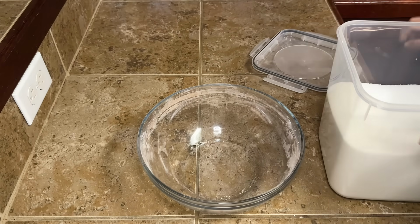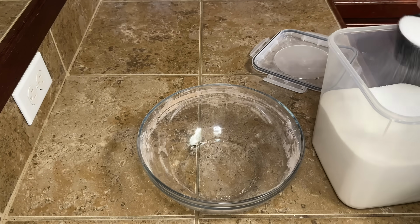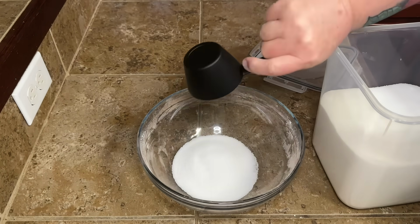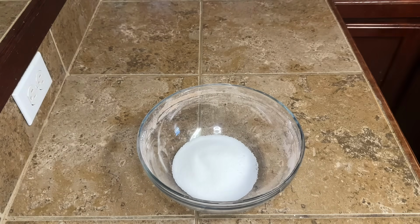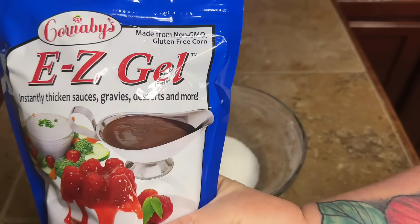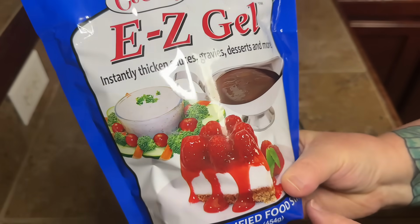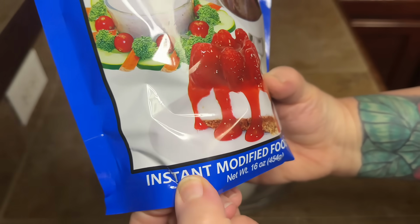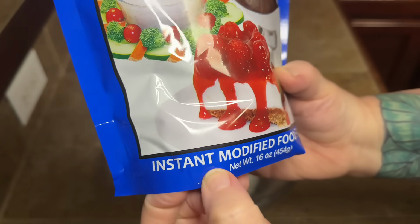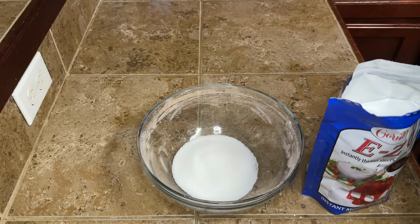So now we're going to put together our instant pudding. For this one, we're going to put a half of a cup of sugar, just plain old white sugar. Y'all see it going in. Then you're going to add a half a cup of this Easy Gel. This is the instant. I did get this off of Amazon also. I will link it down below for y'all, but you need to make sure that you get the instant for this. Otherwise, it's not going to be an instant pudding, okay?